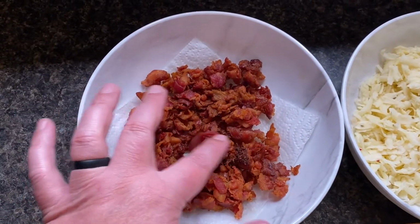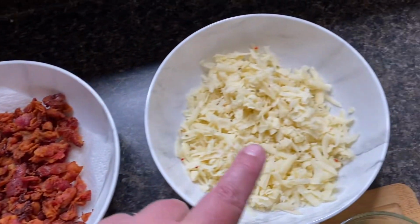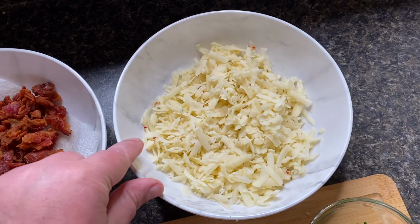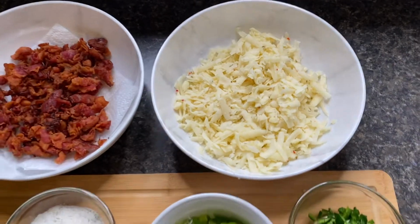About half a package of bacon cooked nice and crispy, and I'll show you how to do that in just a second. And you're going to need about a cup of whatever type of cheese you like. I'm using pepper jack today. So stick around and we'll make this low carb snack.